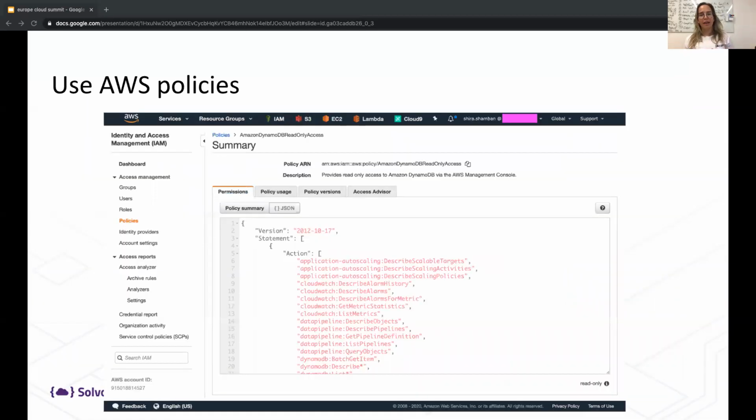But AWS tried to create some policies for us. Let's take a look here, for example. We're looking at the read only from a DynamoDB. Now we assume that AWS, when they create policies, will create them least privileged and secured, right? So wrong. Over here, you can see just a fraction of the entire read-only policy. But look at how many actions we have here that we can run that we did not intend to run. All we wanted to do was to read from a DynamoDB.